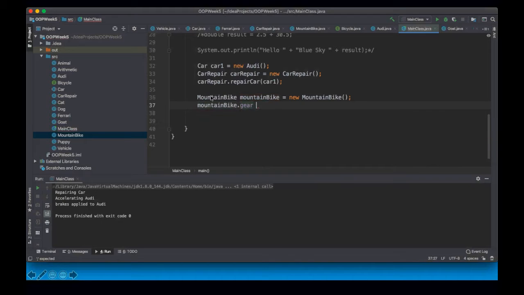Well, we need to identify our gear first. So put our gear as 15.